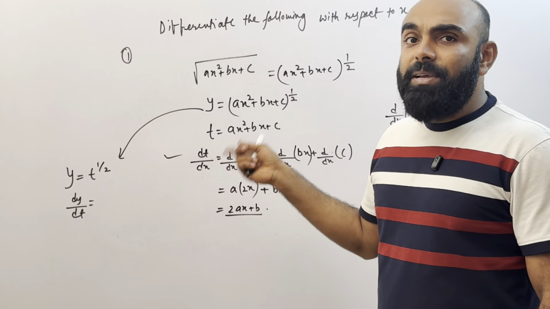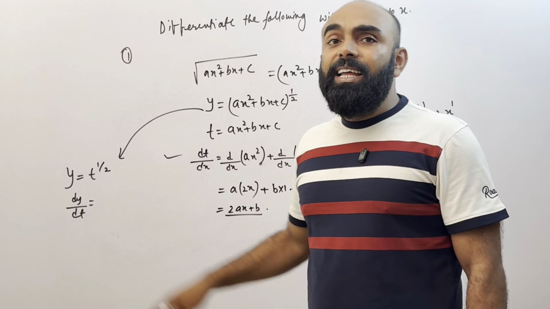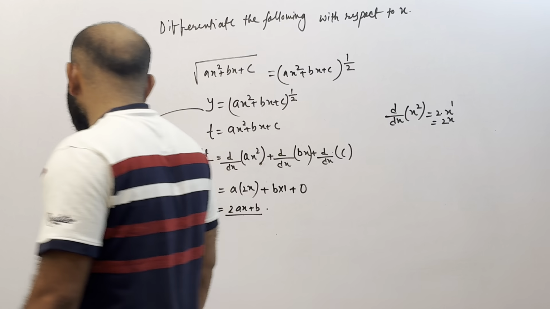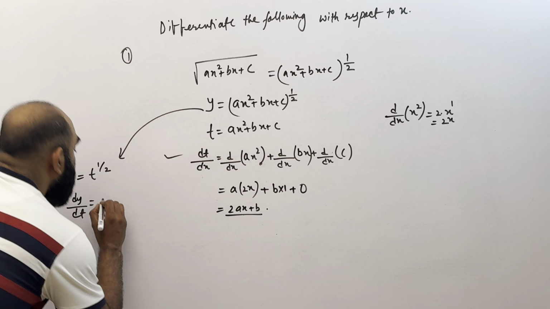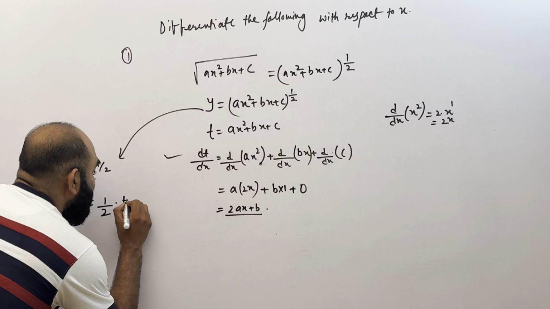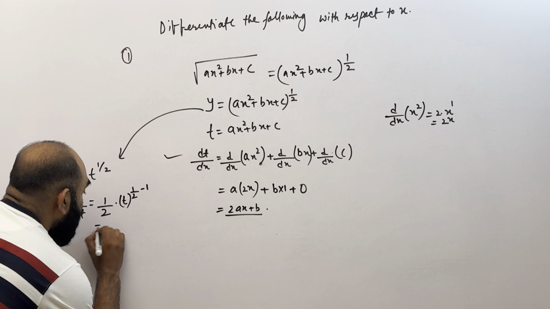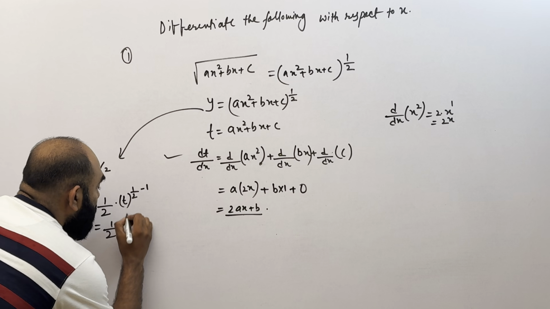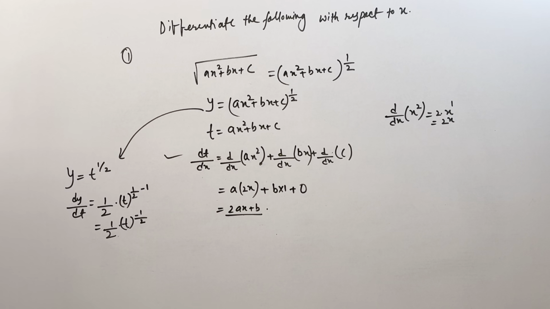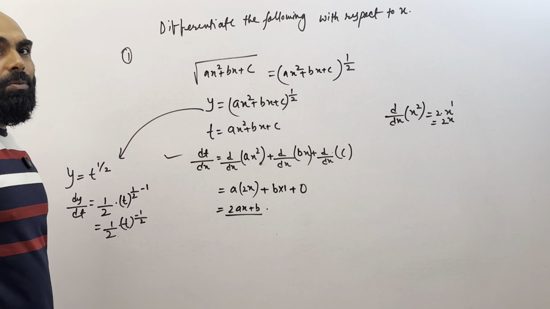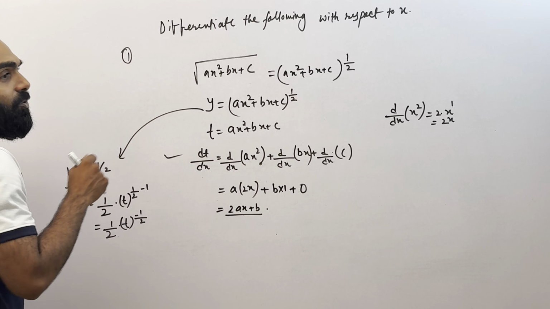And the form is the same, x to the power n form. So t to the power n is there and n is 1 by 2. So what is there? n into x to the power n minus 1. So n is 1 by 2 into x, here t, to the power n minus 1, 1 by 2 minus 1. Solve it. 1 by 2 into t to the power how much is coming? So t to the power minus 1 by 2 will come. I have solved this one: 1 by 2 minus 1 is minus 1 by 2. And you know that if it is in the numerator, it is t to the power minus 1 by 2.